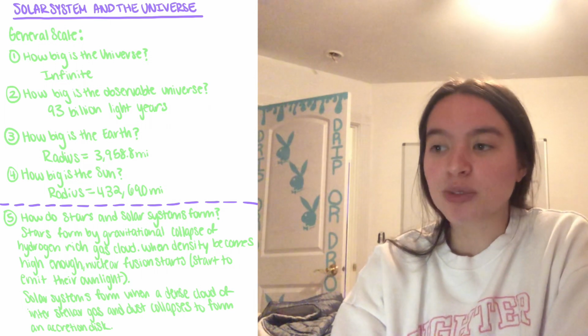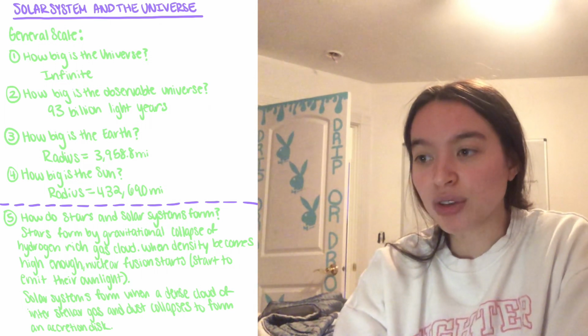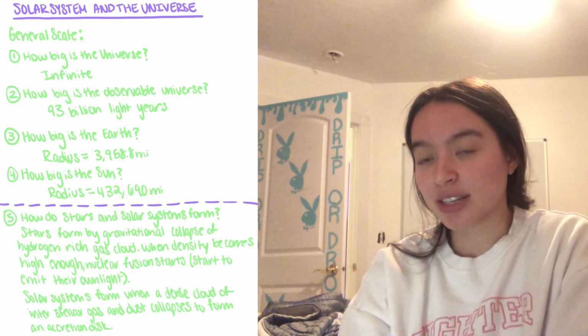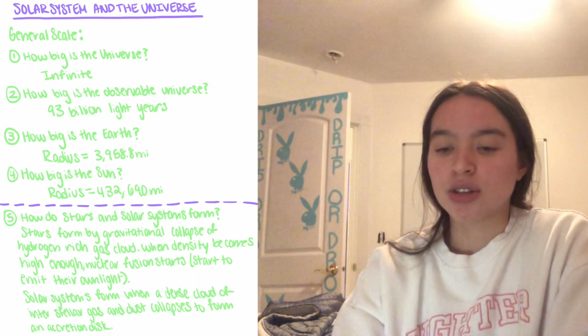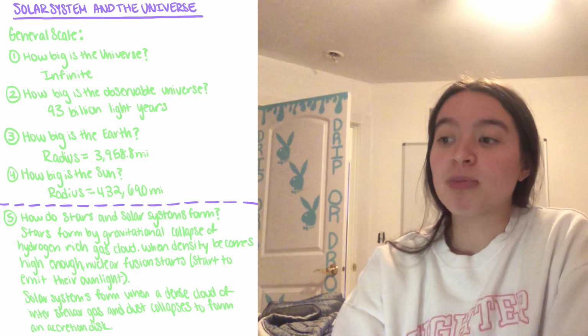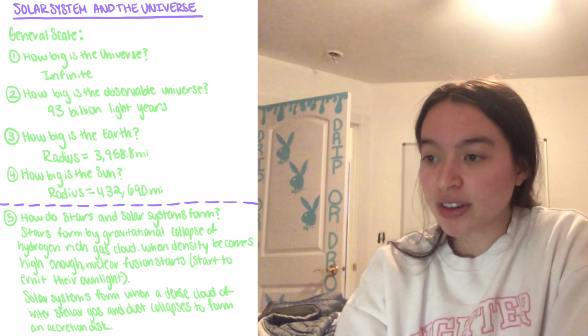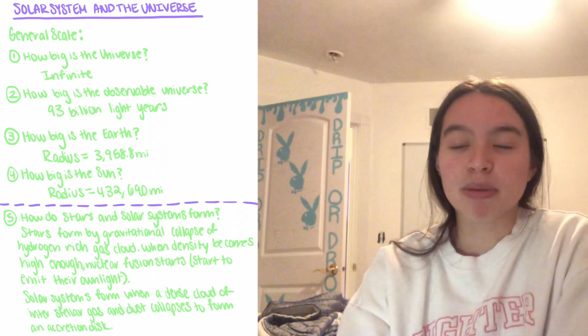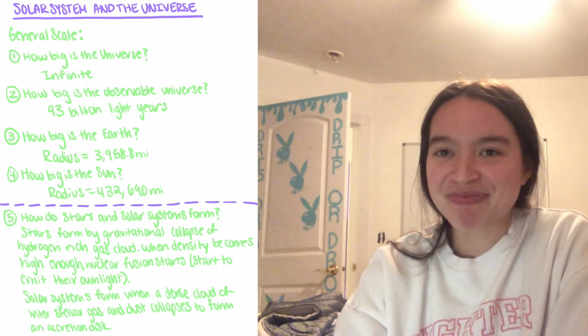Next topic is going to be about the solar system and the universe. The first subtopic we're going to get into is general scale. So the first question, how big is the universe? The universe is infinite. How big is the observable universe, however? That is 93 billion light years. And remember, light years is a measure of distance, not time.